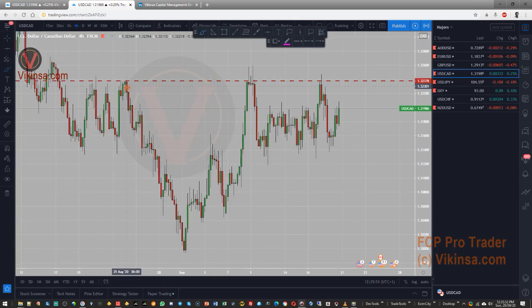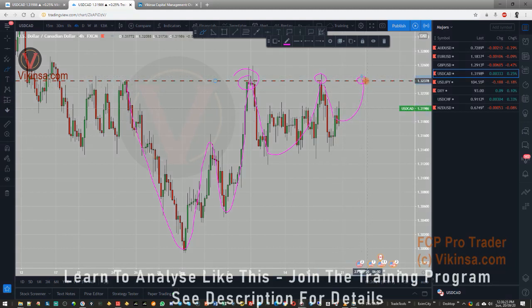The market came to this level and fell down. Okay, then it created a W pattern, then it tried to go above that and it fell down. Fine, it gave us a very good short opportunity right there. Then it tried to go above that once again. It fell down, fell down, fell down. Okay, now this was a huge move, smaller move, smaller move. That basically means that if the market actually reaches this level again, there is quite a possibility that it will show some resistance around here, but ultimately it is trying to break out, because this is the kind of structure which is developing on USDCAD.